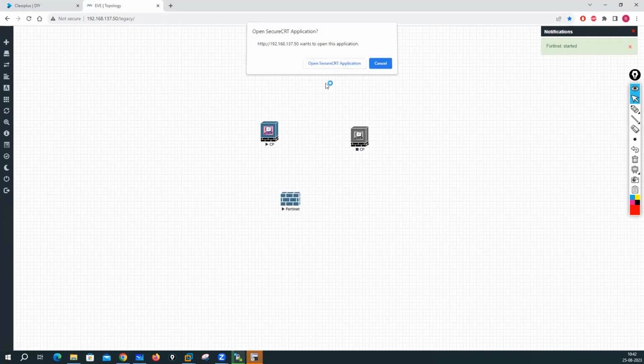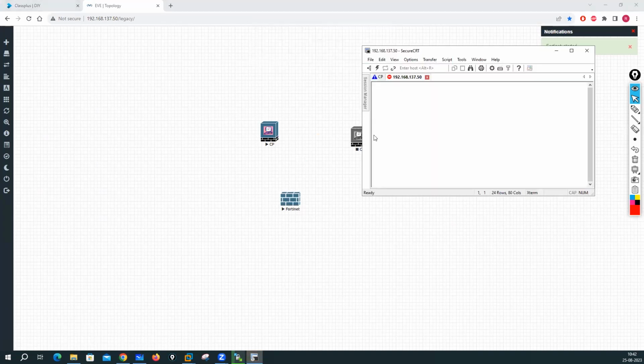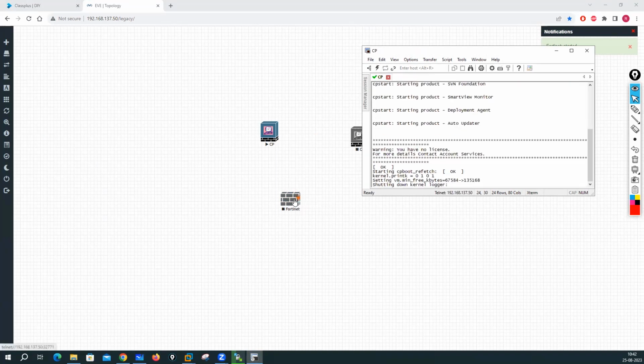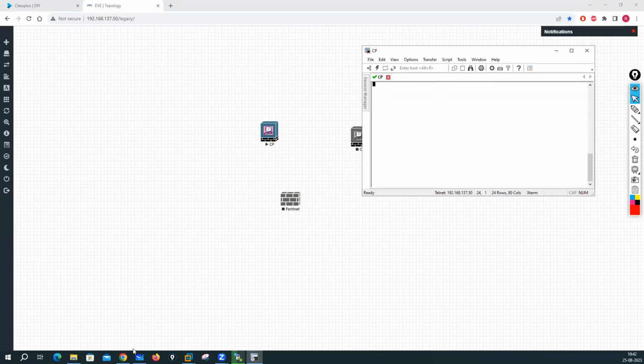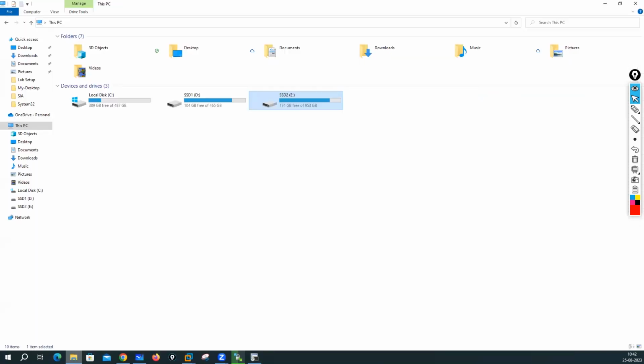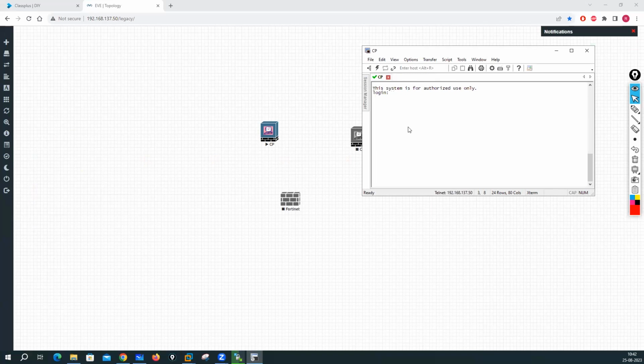Open this Checkpoint, start your Fortinet, and try to open this Fortinet as well. Checkpoint is loading, and I was also discussing. See, we got the login. So username is I think admin, and password is also admin for Checkpoint.